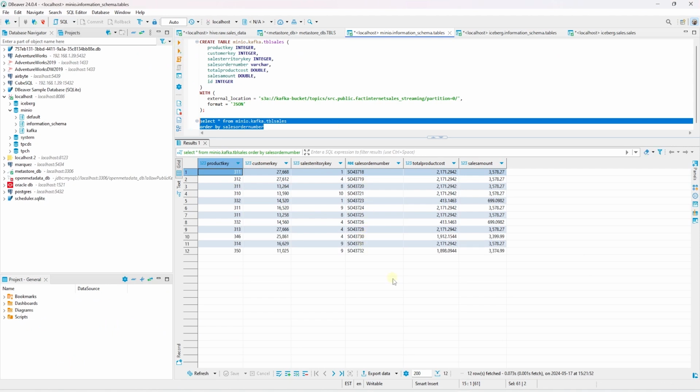This pipeline is successfully streaming data to Kafka, which is persisted to S3, and our Hive table is picking up the new data in real time. So our data stream and data lake integration is complete. We can successfully query and analyze Kafka stream data using SQL that is persisted to S3.